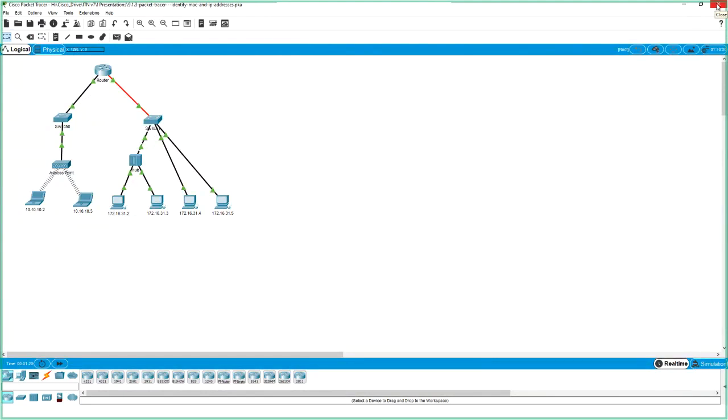Packet Tracer is great for you at home. It allows you to work at home with equivalent equipment. So basically this is a router and switch and host simulator.